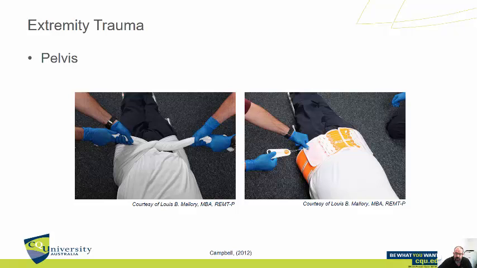Okay, so traditionally we've used sheets as slings to stabilize the pelvis, and there's a diagram or a visual representation of how that was done in the past. But nowadays we have purpose-built belts and straps and slings and so on for stabilizing the pelvis. Vacuum mattresses are also very useful in the pelvic fracture because they're super comfortable for the patient, or more comfortable for the patient. Remember that moving a patient with a pelvic fracture is going to exacerbate the problem, so you want to try and not move them too much.